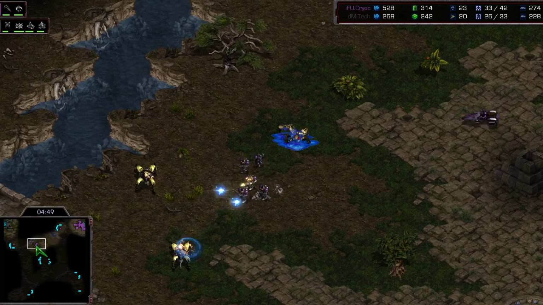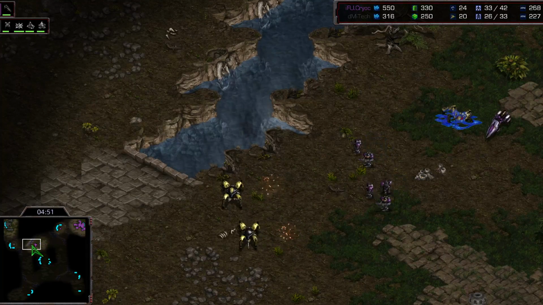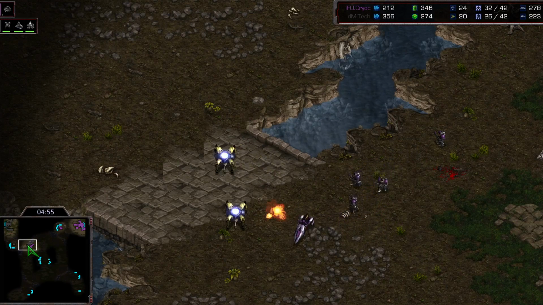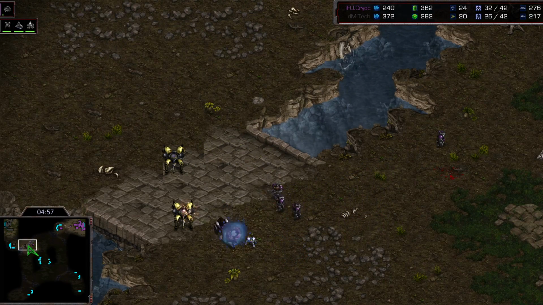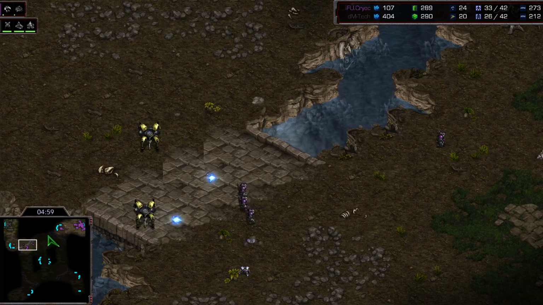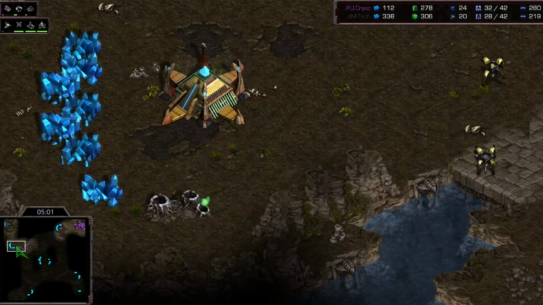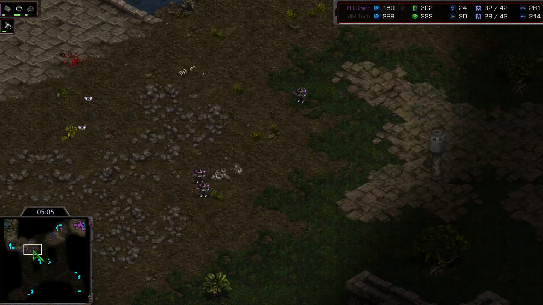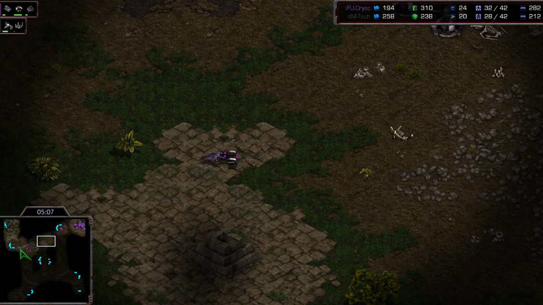Tech is playing this beautifully. I would like to see a third gateway building, but he's busy microing, and that's fine. I can expect that. But he's going to have his observers in a timely fashion to get back out on the map. His Nexus is on time. He killed the tank. So Cryoc, I think, is considerably behind from this.